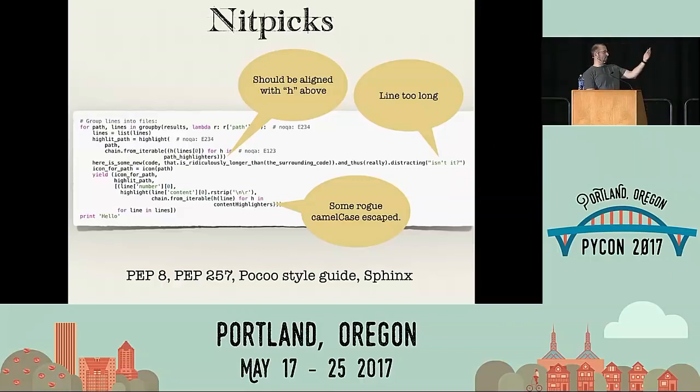There's the Pocoo style guide that I like. Armin Ronacher and his buddies put that together, and it kind of fills in the holes where that leaves off. And then finally we have Sphinx formatting that I use for function arguments, which the rest of them don't talk about. And it's a nice terse syntax, and it brings with it the advantage that you can run the Sphinx documentation tool over your code afterwards and get nice docs out. Why not?